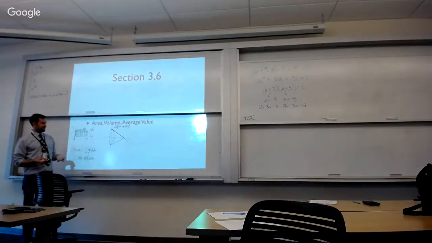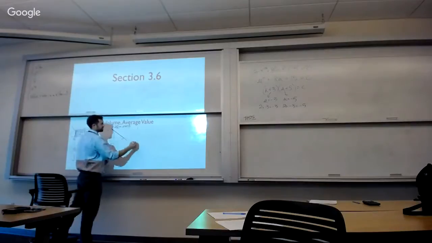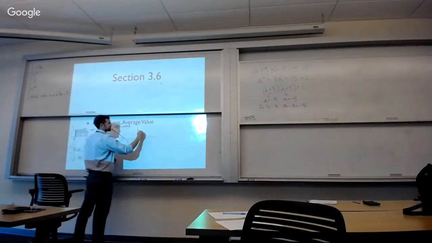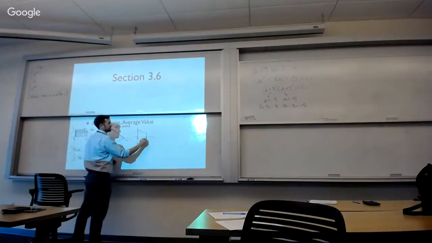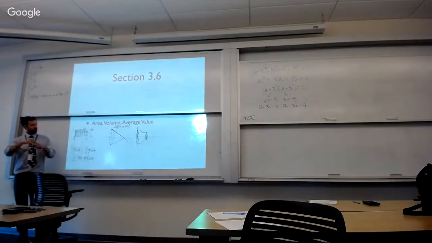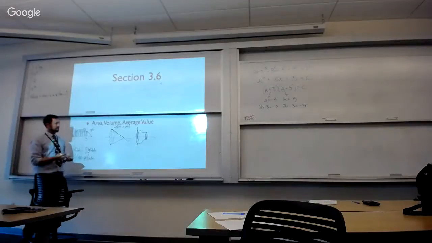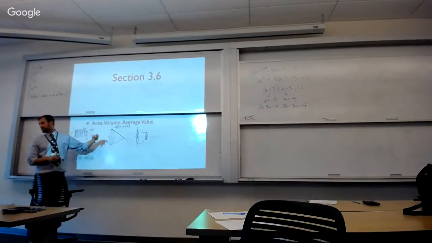The fun thing is it doesn't have to be, strictly speaking, just a straight cone. It could be the volume of anything at all. So if I wanted to have this nice little curvy shape right there, then I could go from A to B and take that shape and pop it out of the board, and we would create some sort of, I don't know, like a vase maybe, or maybe like the cone that goes on a lamp, or who knows what, but it's just some wonky 3D object. So we can calculate the volume of anything that you can spin around the x-axis.